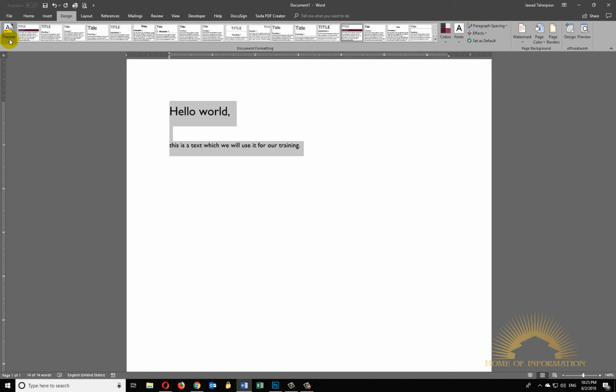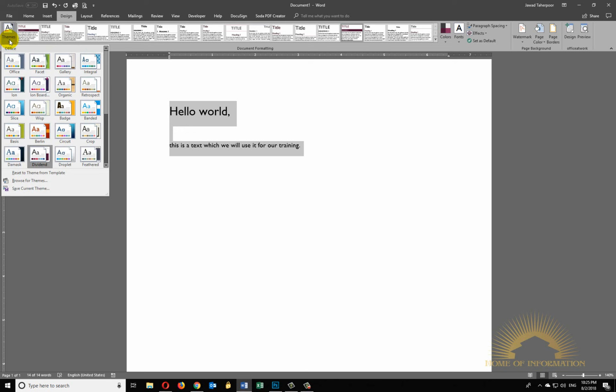If you start from the left, you can see there are different templates for different colors and fonts.